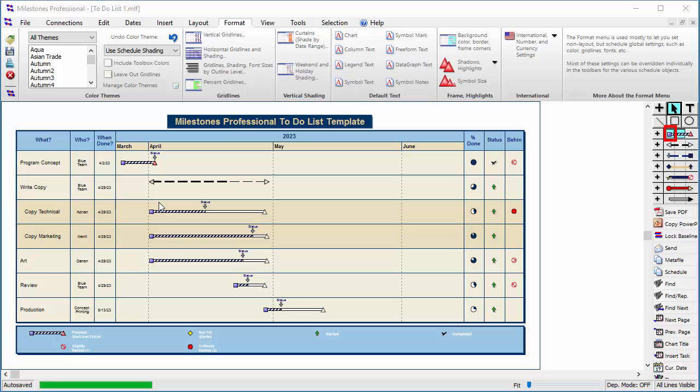As you can see, the first symbol in the second row is now a blue square instead of an upside-down triangle. You can also see that the legend changed automatically, since legend entries are tied to a specific symbol in the toolbox. You'll also notice that the symbols on the schedule have been modified as well. This is because the symbols on the schedule are also tied to a specific spot in the toolbox.